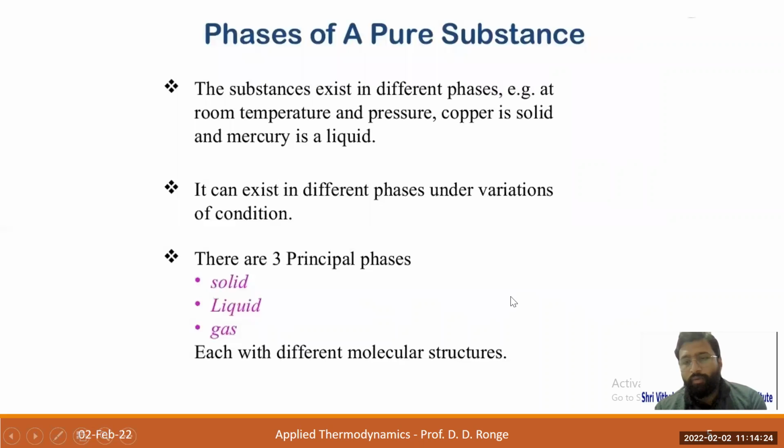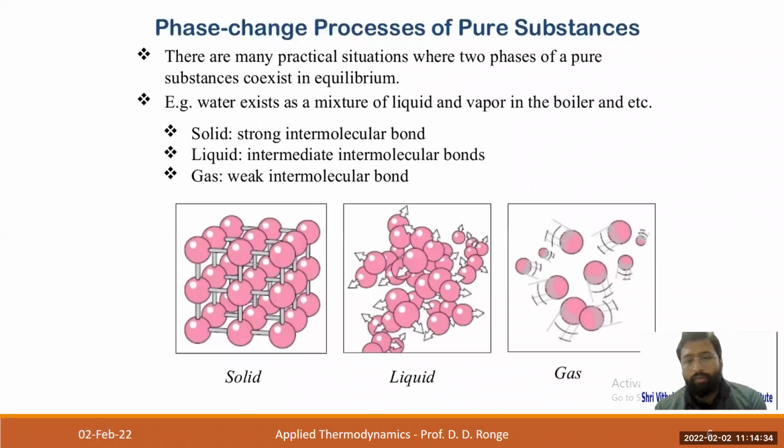So then we have seen the phases. It's very basic science, we already know. There are 3 phases: solid, liquid and gaseous, right? What is the difference between them? The difference is in the intermolecular bond. In solid, the intermolecular bond is very strong, it has some bond energy. When we heat the solid, this bond becomes weak, it changes to liquid. If you further supply heat and increase the temperature, it becomes gaseous. In the gaseous phase, intermolecular forces are very negligible.